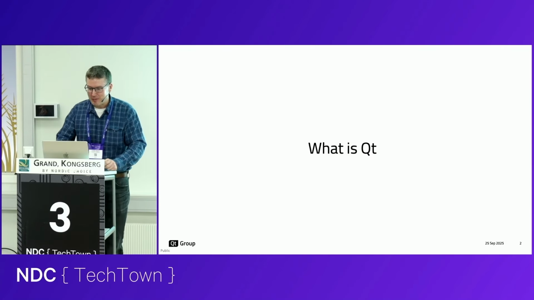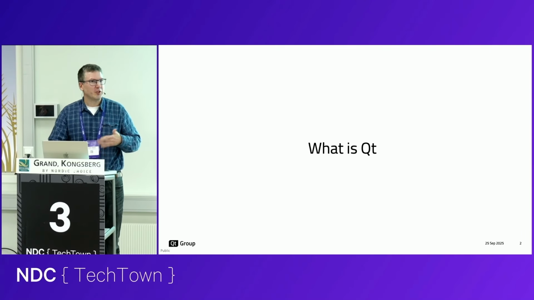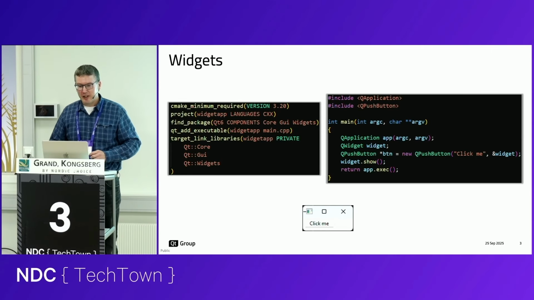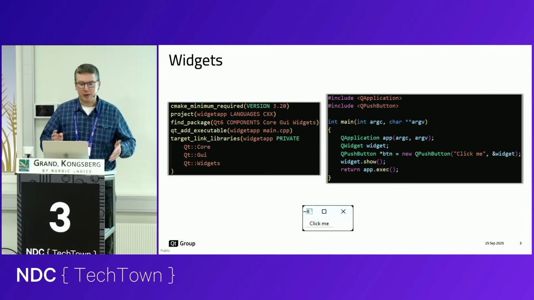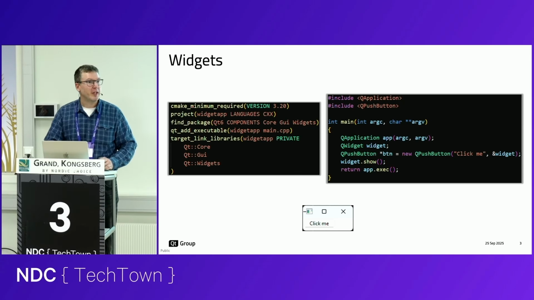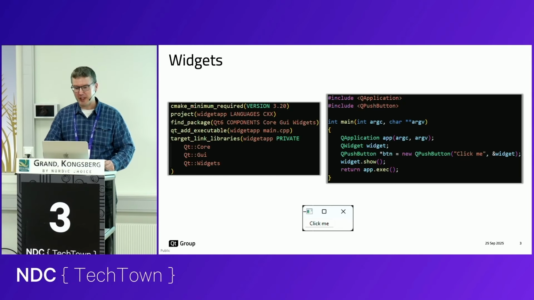Now, we are not going to spend much time on what Qt is, but just very quickly. Qt is many things, but to many people, it's a library framework to create user interfaces, maybe cross-platform ones. The two main ways to do this are either Widgets or Qt Quick. We are only showing complete applications here to show how simple it is. On the left you have a CMake project file, and then a main CPP, which is a complete portable application. What it does is give you a button, which is hopefully a native-looking button, depending on the platform. This is from Windows.